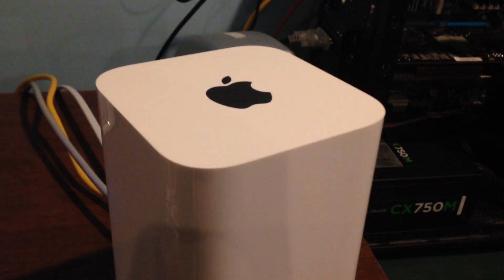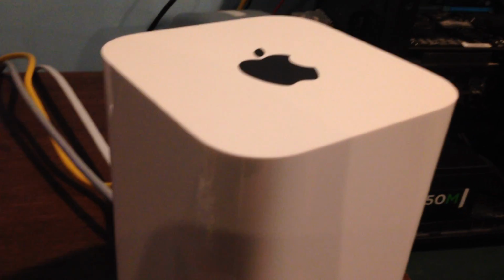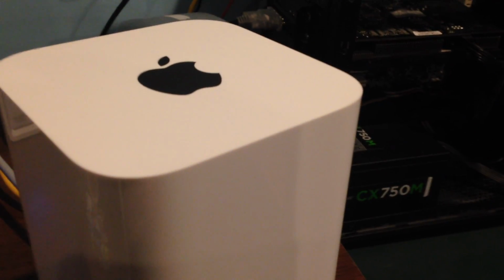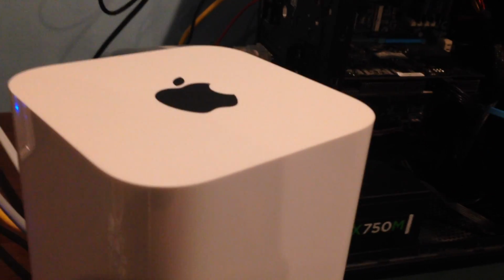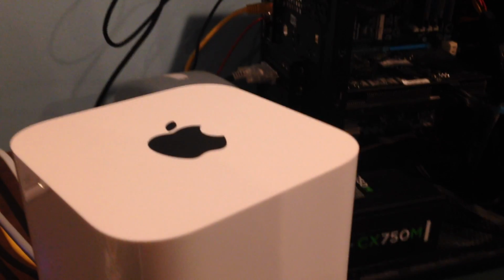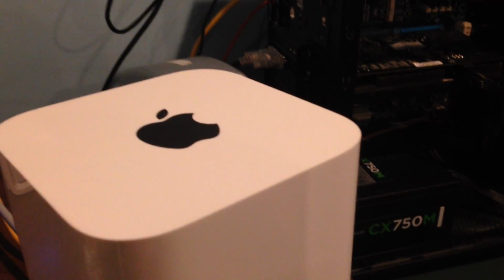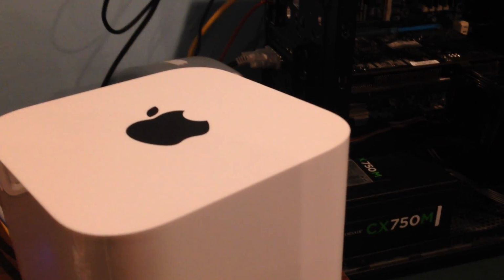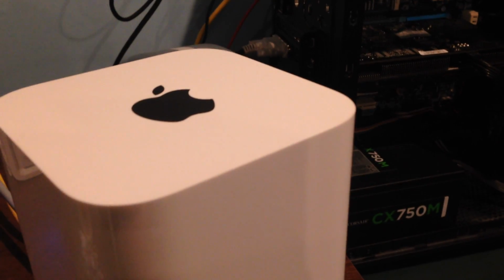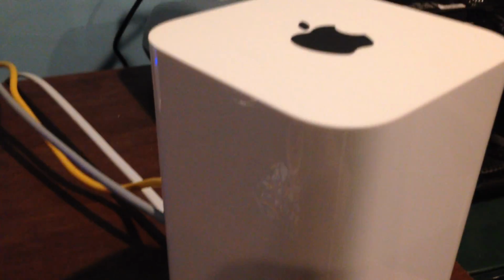Now that's on my laptop, because on my phones the max I've seen was 104, and that's only because the Wi-Fi adapters in them aren't exactly made to see 126. I was actually surprised that they saw 104. If you look it up, the fastest phone is like 140 megabits per second, I believe. So I thought that was pretty good. It's only an Apple iPhone 5.